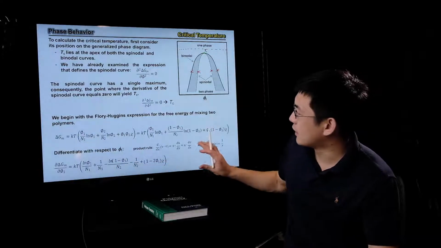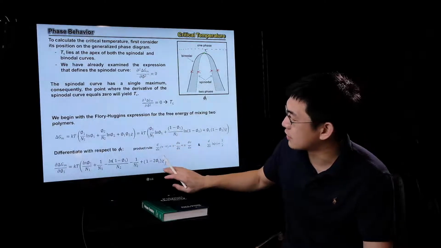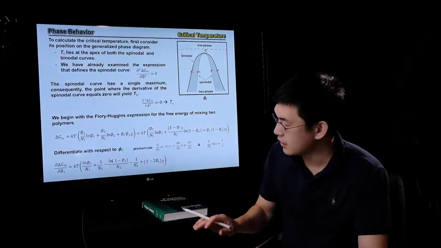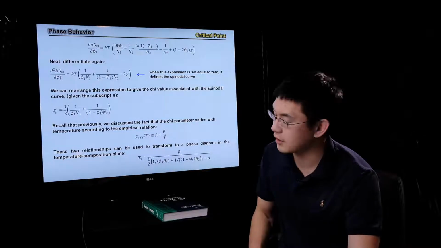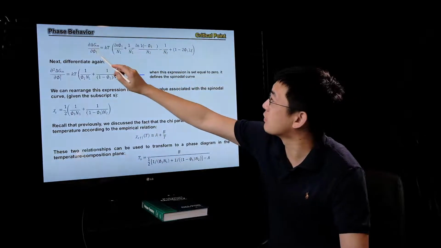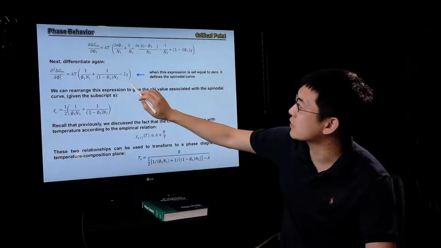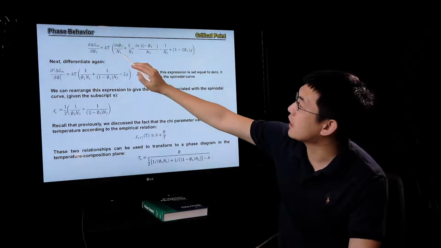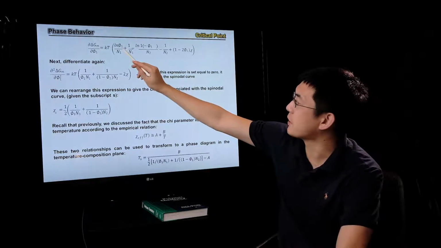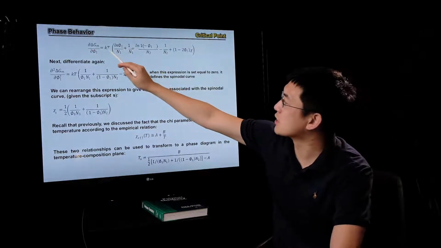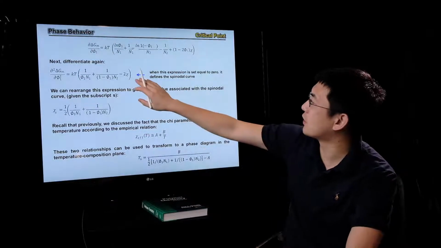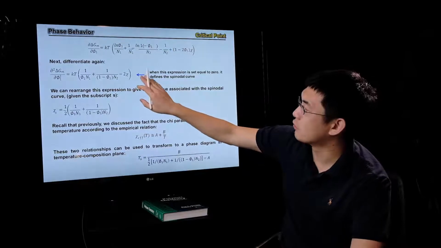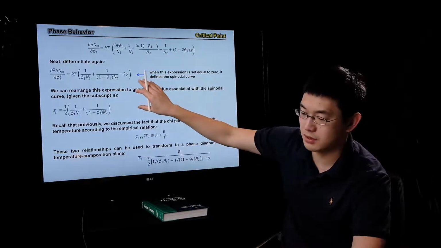And we can just apply a simple derivative equation to get the following relationship. And hold on, we have another step we need to take, where the second derivative of the first delta G, what we got from the last equation, will also need to be 0. So we need to apply another derivative with respect to phi to this particular equation. And you would get the following equation, and this is set to 0 at the critical temperature, okay?